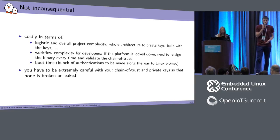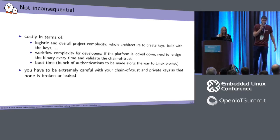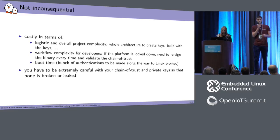So now you have to know that the secure boot sequence has consequences, of course. It's costly in terms of setting up the whole architecture for managing your keys, creating your keys, signing all your binaries, etc. So, of course, it's a bit longer to handle all those cases. You have some added complexity to your workflow for developers because, once your platform is locked down and can only boot verified binaries, you have to sign those binaries to test them.